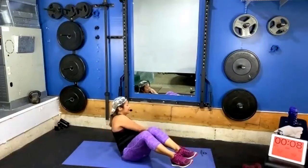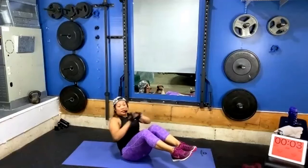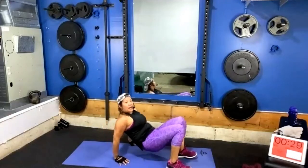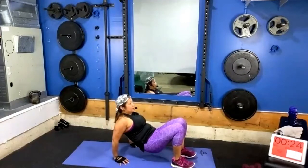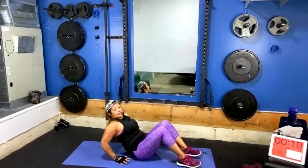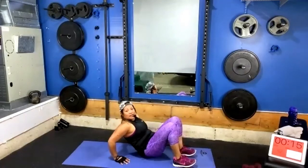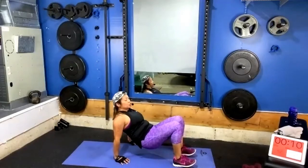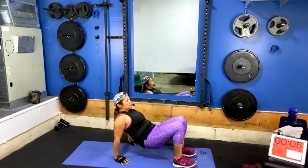Tricep dips are next to finish out our workout. 3, 2, hands down, lift up the hips, let's go. Bend and straighten your arms here at your side. Option, hips down, lean back over your wrists. Come on, come on. How's it going? Fingers should point towards your feet, shoulders back away from your chin. Come on, drive into your palms.